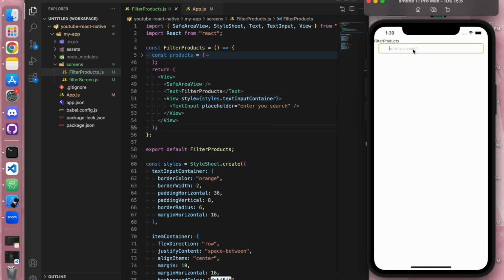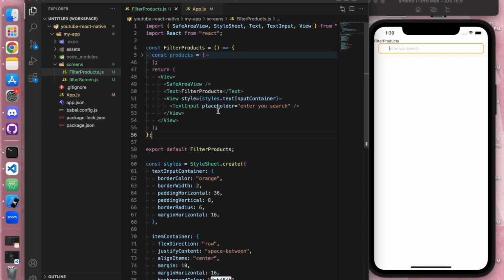Here you can see our text input container has a margin of 16 from the left and right, and from the top it has a margin of 10, a border color of orange and a border width of 2. These are just some basic styling, so you can apply them as per your likes. And now I need to display the products list, right?